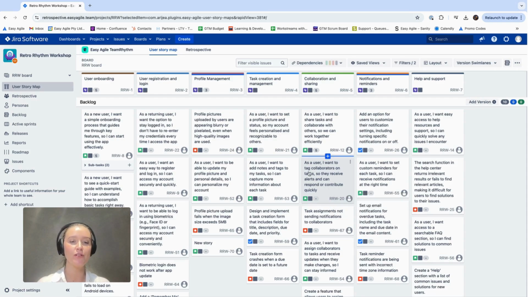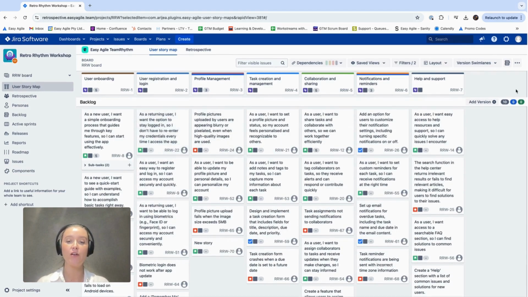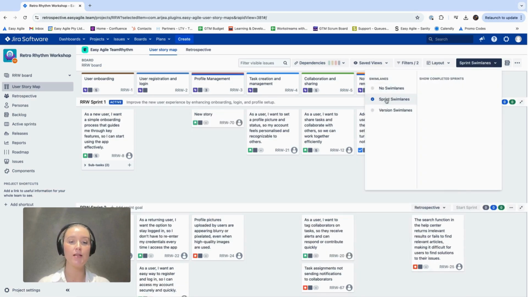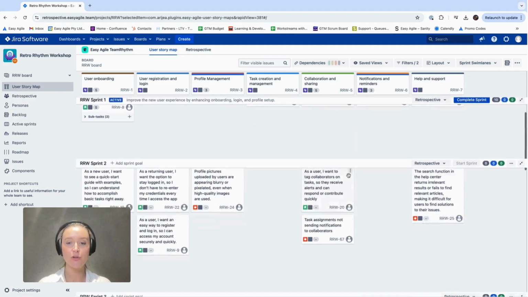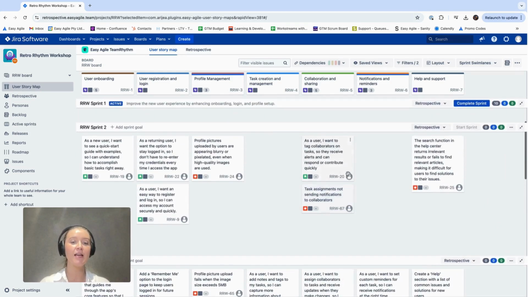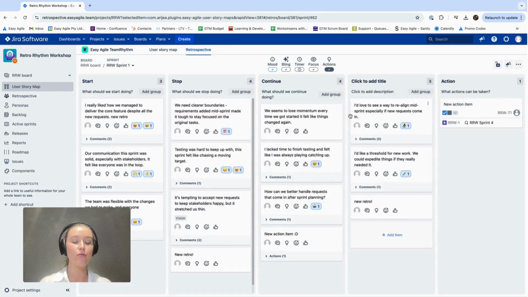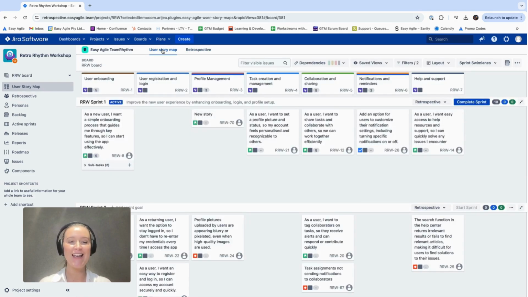The product has two views. The first is the user story map that helps teams visualize and manage work more intuitively. It creates a shared understanding of goals, user needs, and team commitments, allowing for collaborative sprint and version planning, backlog refinement, and, of course, user story mapping. The second view is the retrospectives board. That turns team learning and ideas for improvements into actions and supports this continuous feedback loop. For this workshop, we're going to focus on the retrospectives view, but I encourage you to explore TeamRhythm's full feature set, including planning poker and story mapping.